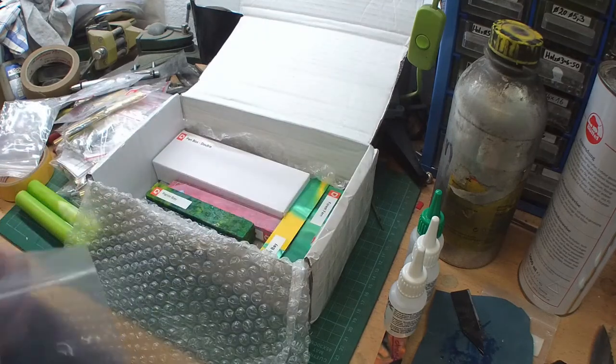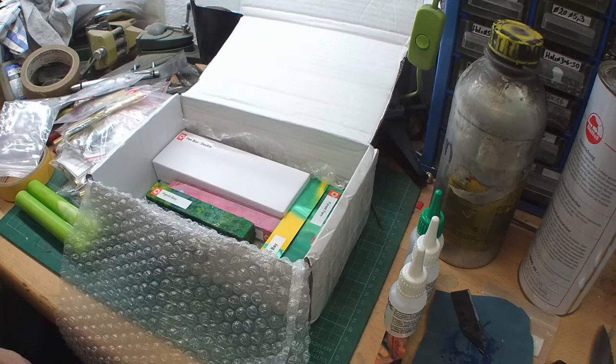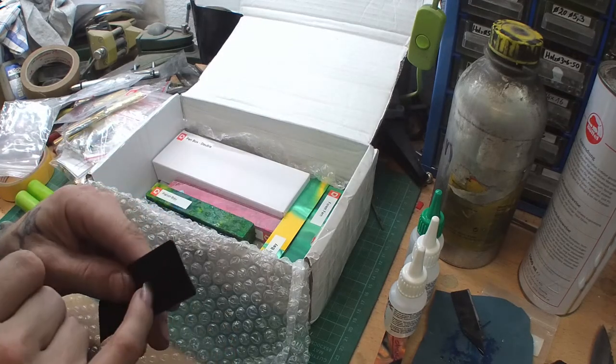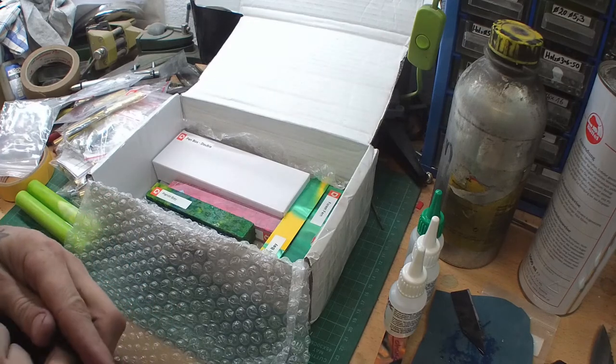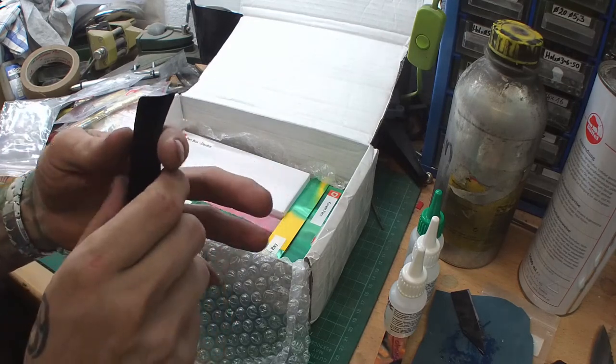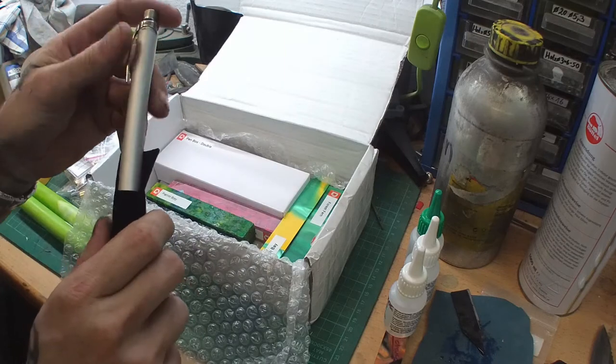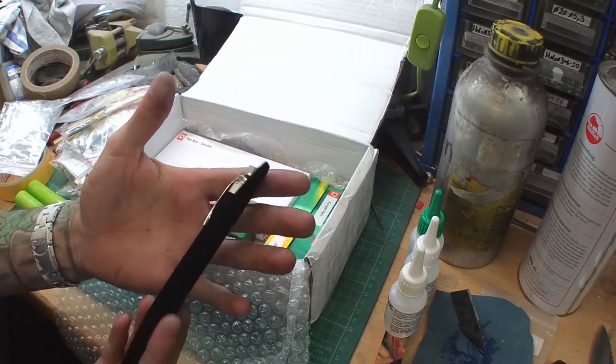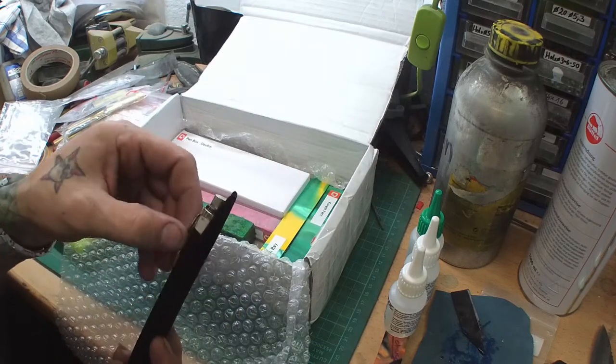And here we got some black velvet. Black velvet, and I look back in your eyes. Yeah, they're just for putting in some pens so they don't scratch each other and they don't get harmed at all. Just gonna use this pen here to show you. Will fit in like this. Look very awesome for simple normal pens.